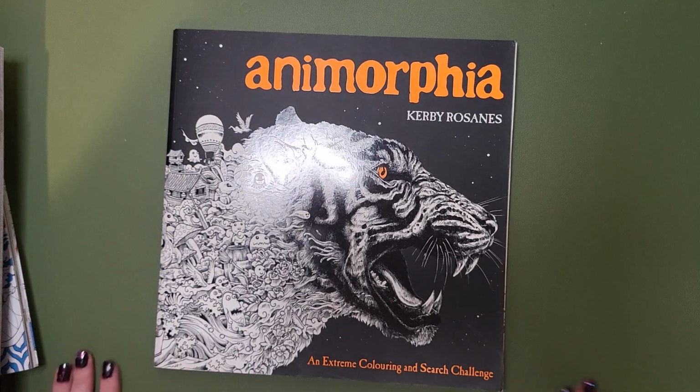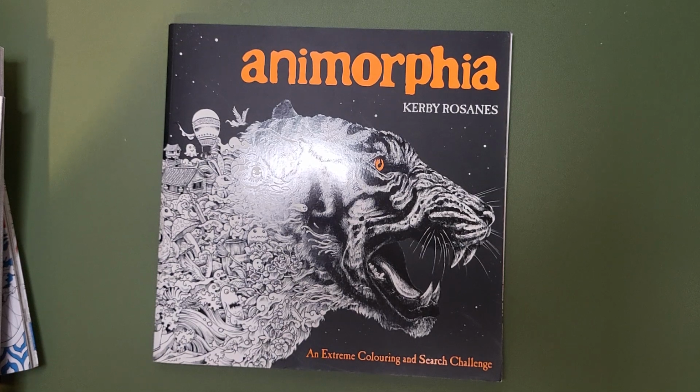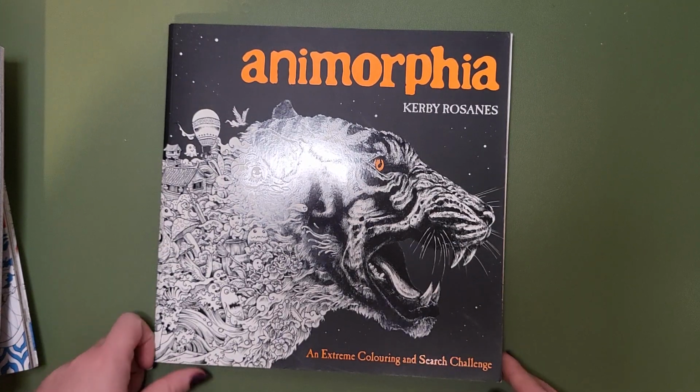Now, I actually own all of Kirby Rosanes's books, but you won't be seeing them all because I'm only showing you the ones that I've actually completed pages in. The majority of mine, I've started a page and still not come round to finishing them. They actually kind of terrify me. I get into them and then I don't want to ruin them because I take such a long time on them. But I do have them set aside in my tray to colour, and I'm hoping to get at least one finished soon.